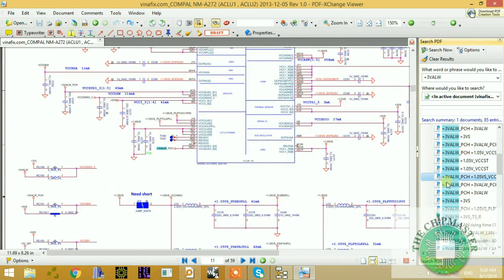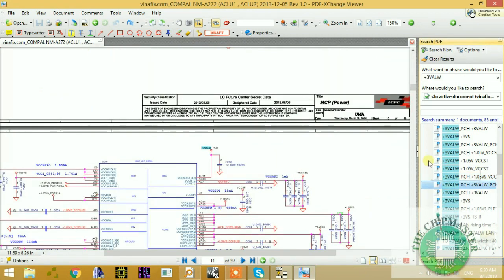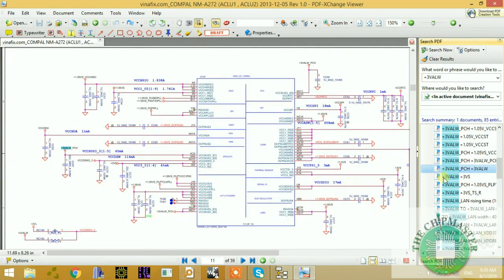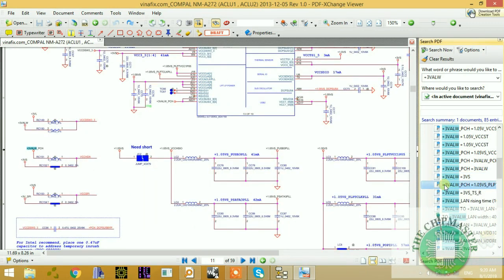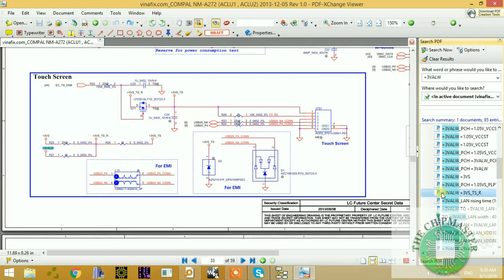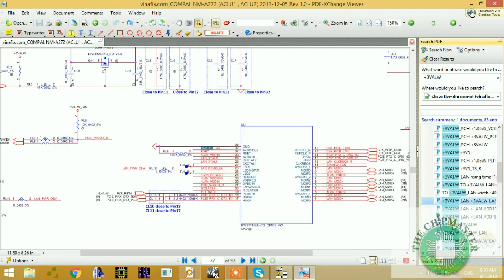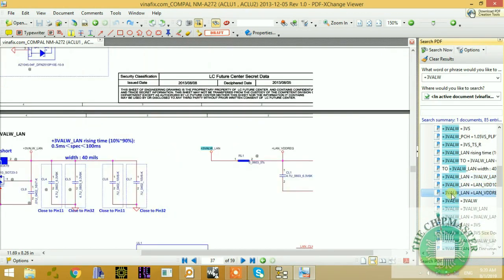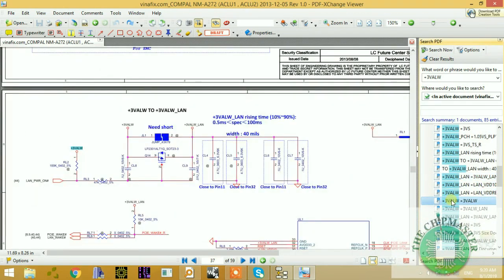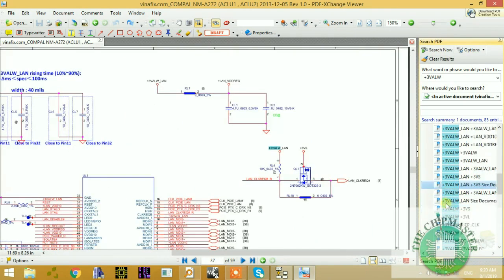Alright, so this is PCH, VCC, RTC, VCC sus standby. We'll get to that in the 3rd class. That's going to VCC deep sleep well, high definition audio, to power the screen, touch screen. This is for run voltage for LAN. So we go through each individual one. As you can see, this voltage is a common voltage. It goes to so many pages, to many places on the motherboard to power individual circuits.